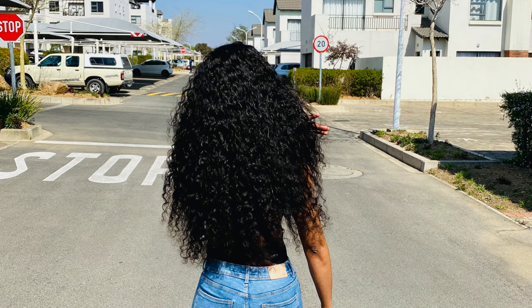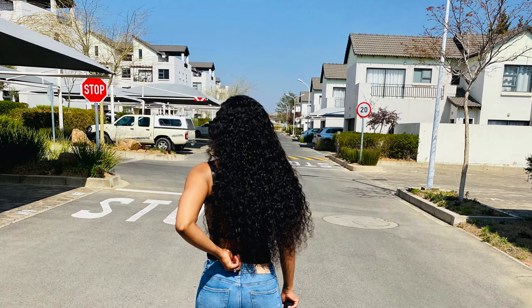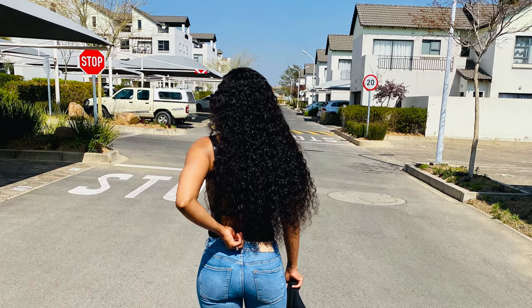The length, guys, I am so in love with this hair. I don't even know what to say. I love this hair. The hair is by my bra strap for a 26 inch. I feel like it's so long, more especially because it's curly hair. So it is true to length.